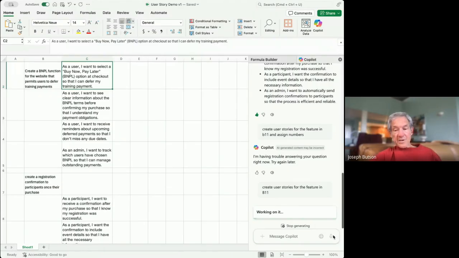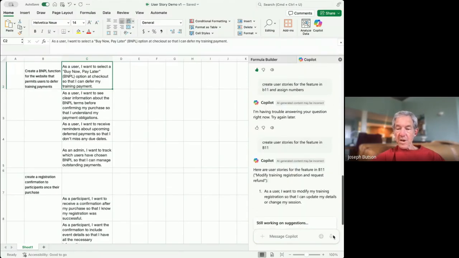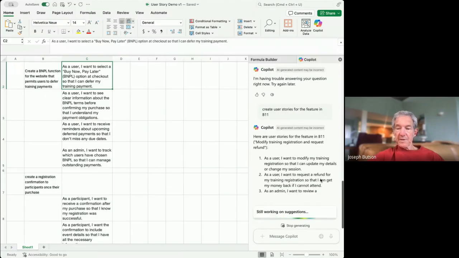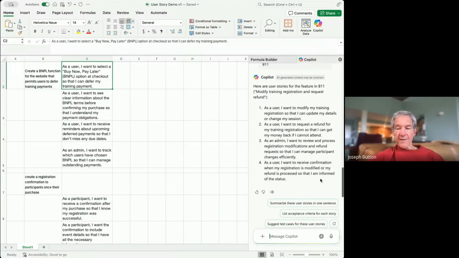Okay, rewrite it, get the right cell number, Joe. And hopefully this works and shows us something. Okay, here we go. As you can see, it's doing its great work here. 1, 2, 3, 4 stories. Looking good. Fantastic. So essentially, these are 4 different stories around the confirmation.